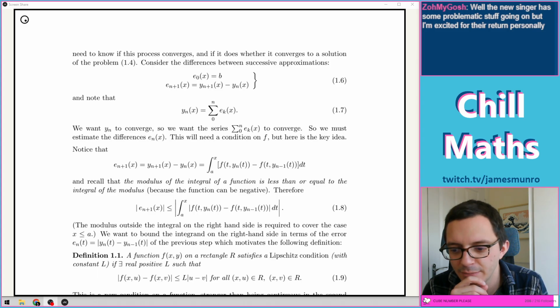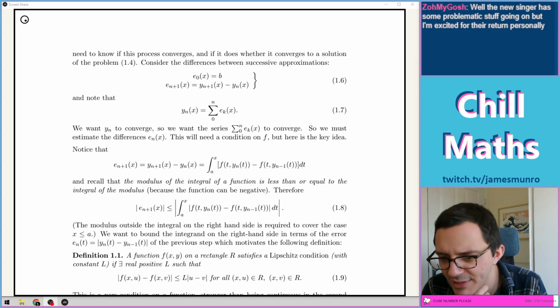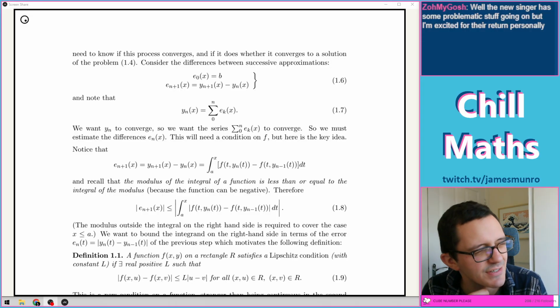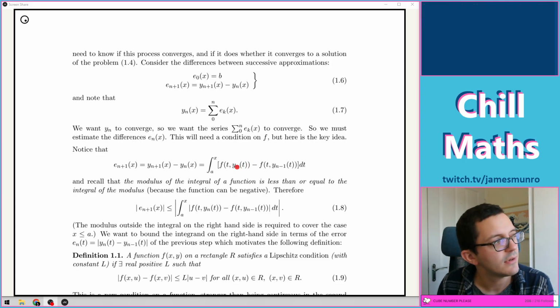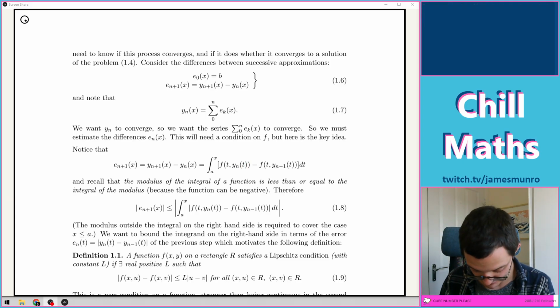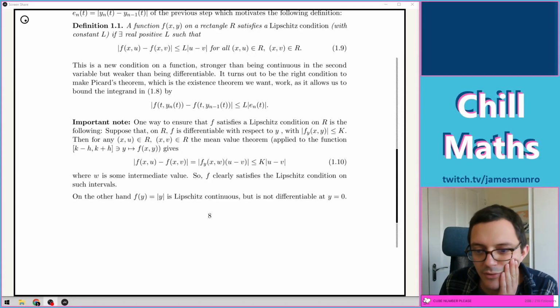We're going to bound that, which involves the following definition. So we want the f's to have something to do with the previous e's, and they do because e's are related to the y's. And these, is it just going to be... no, I don't know what it is. Oh, it's to do with the change in... Okay, down here it's the change in the values that you're putting in.